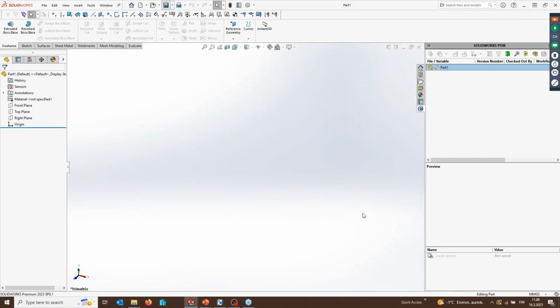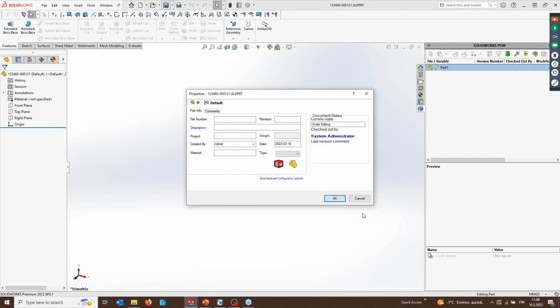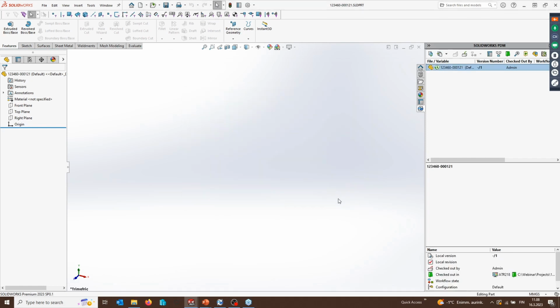And the next thing that happens after saving the file, the PDM add-in will pop up the file card, and then I'm just filling my properties. Now I need to put the file number here, 00011, and the project 12340, and the description goes to the default configuration. Let's just call it empty because there's no design. Anyway, this is my workflow now with PDM Professional when doing new designs and handling their design data, which is the file cards.